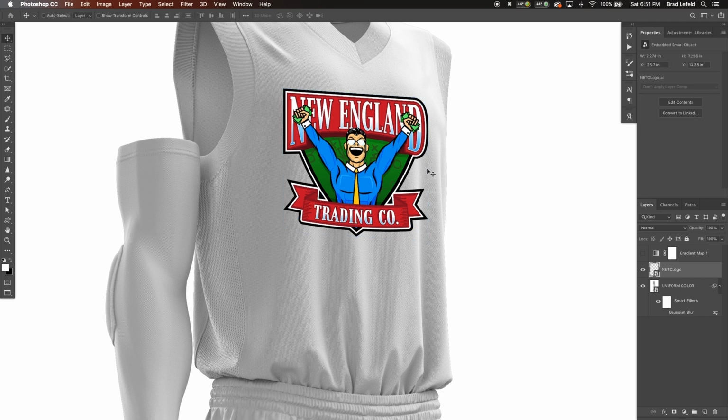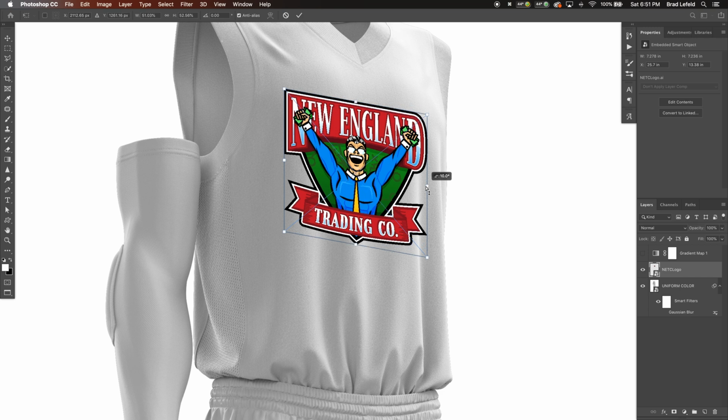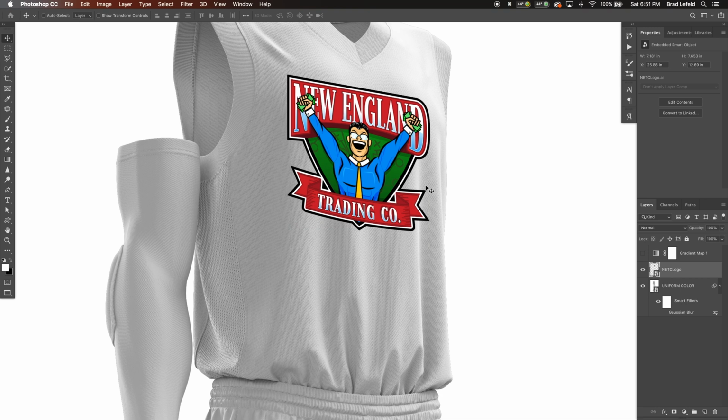It's being a little bit laggy because I have all these files open. Use free transform. I should be able to pull this down. It's clearly not letting me. If you hold down the command key, it'll let you pull down. I was not doing that. And we're going to move this around a little bit. The angle's a little too much, but it's fine for this example. So we've got it in place.